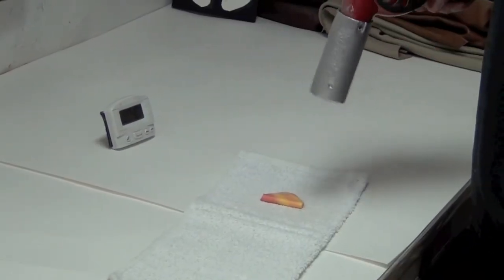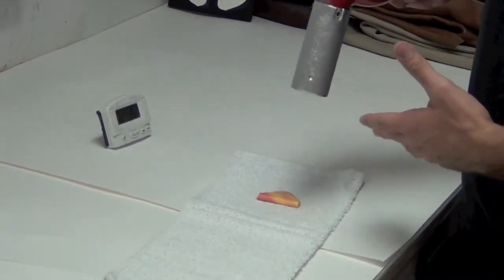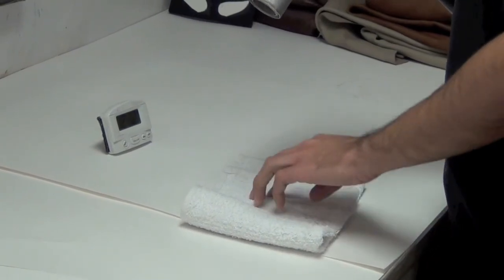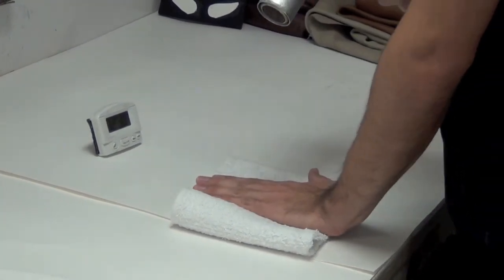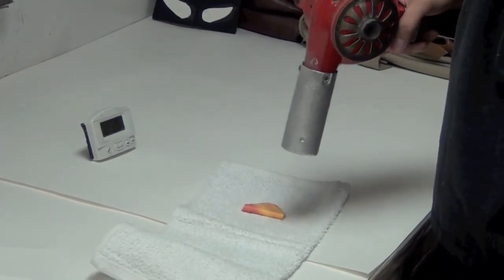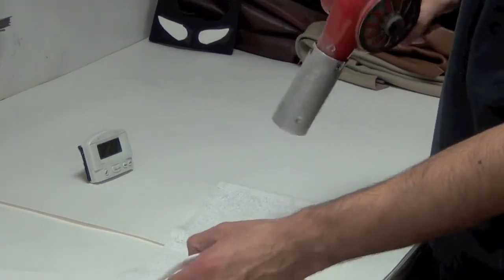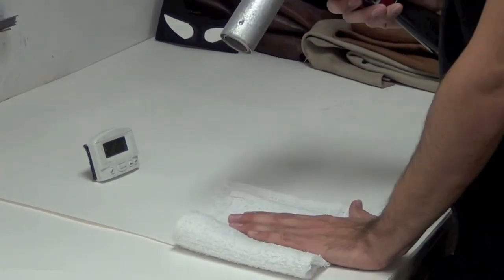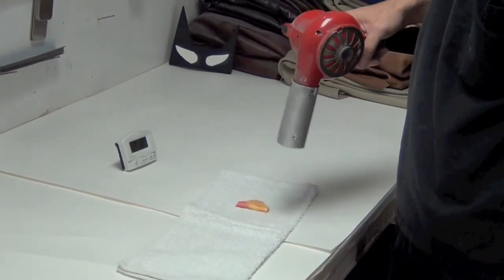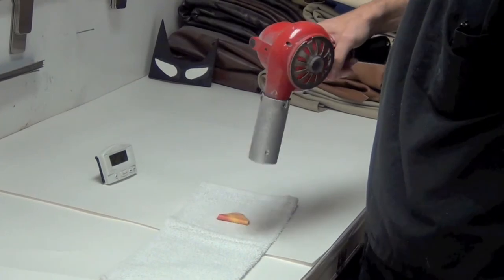The two main things that you need to make this work are heat and pressure. So we're getting the heat with the heat gun, but we also need to press the transfer paper against the chafe with the towel in between heating it. And you only want to heat it for about five seconds at a time directly. And then go and press on it. That way you don't melt the chafe or burn the transfer paper or anything like that.